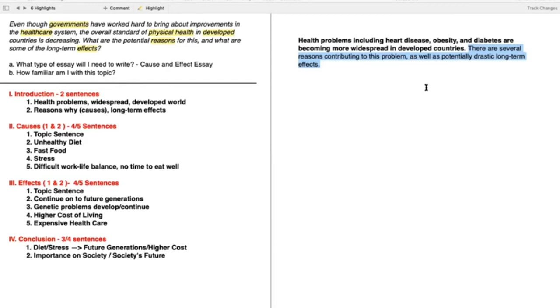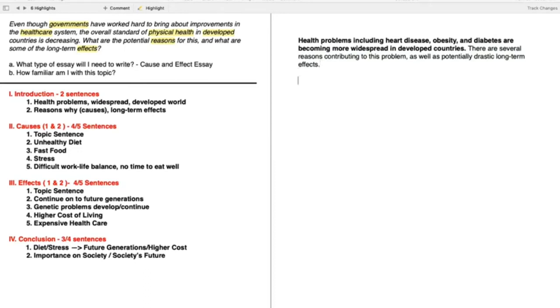Now notice how I was quite quick in this. Of course, I'm teaching you how to write this, so I've got ideas really at the ready. So do not be deterred if you see that I'm typing quickly or that ideas are coming quickly. It's just because I've made my outline and I'm quite familiar with the topic, but go at your own pace. Just keep in mind that you have 40 minutes for the whole thing.